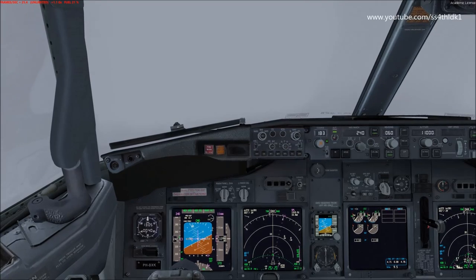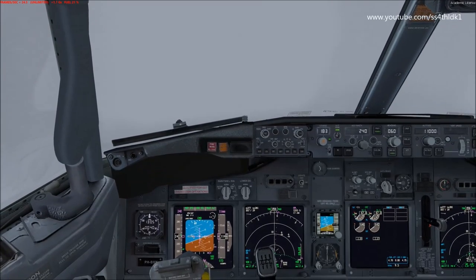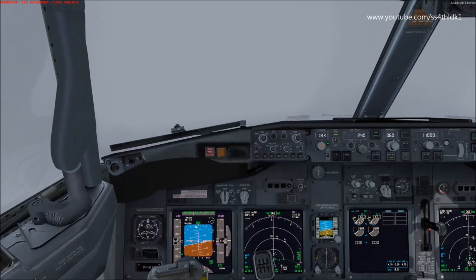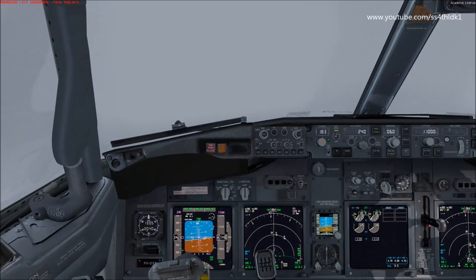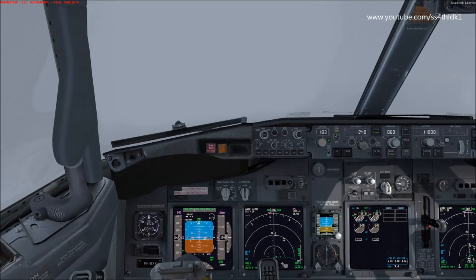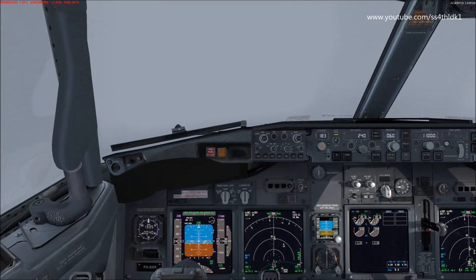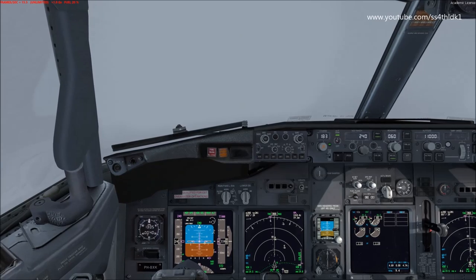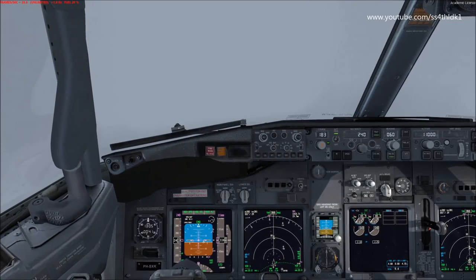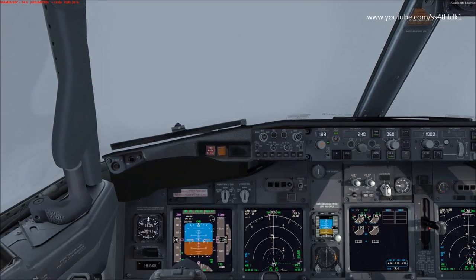Kilo 643, leaving my airspace, continue Unicom, 1-2-7-8, bye-bye. Kilo 1575, climb flight level 350. 350, 1575. Kilo 1575, just to confirm, you requested flight level 360 for final cruise, however that level is not available. You need an odd flight level. I can offer level 350 or flight level 370 for final cruise. We'll go 35. Copy that, level 350, thank you.